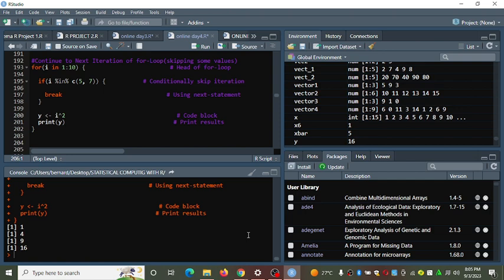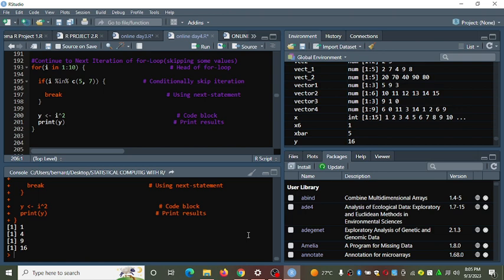Iterating for values of 1 to 10, and then we should see the square of 6, the square of 8, the square of 9. We have the square of 3 because we can see 9 there. So what are we lacking? We are lacking the square of 6, which should be 36, the square of 8, which should be 64, the square of 9, which should be 81, and the square of 10.